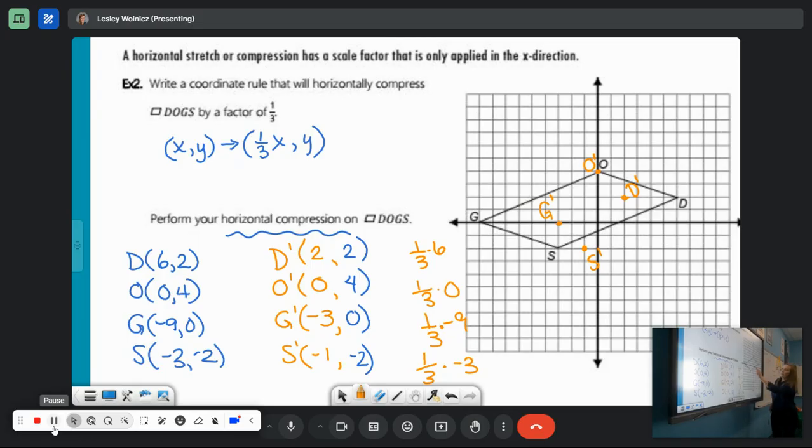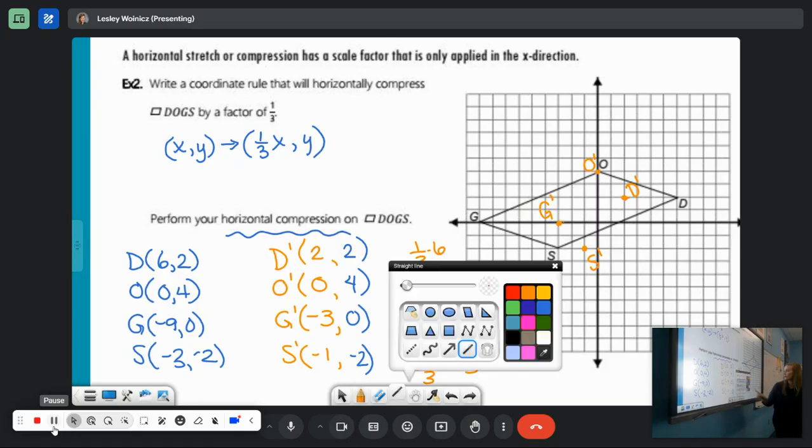So if I look at taking the length from 0 to G, and I chop it into thirds, you see that I've only gone 1/3 of that distance. Okay? If I wanted to be very evil and give you a scale factor of 2/3, you see that you would put G prime here instead. It'd be like 2/3 of the way instead of 1/3 of the way. That's the difference between 2/3 and 1/3. Okay. All right. Well, no one's that evil today, so we'll just keep going.